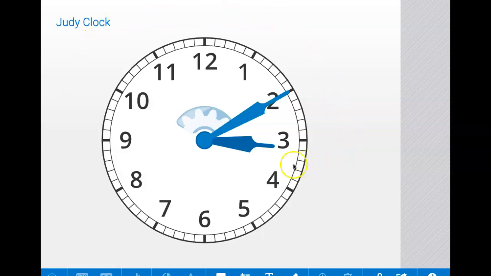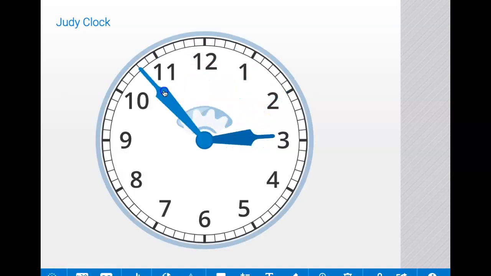Let's go back and look. Let's move our minute hand back to our time of 2:50. We know it's 2:50 because our minute hand is almost to the 3. Our hour hand is almost to the 3, but not quite there. And our minute hand is on the 10 for 10 groups of 5. Let's count our minutes starting at 50 minutes in groups of 5. Count with me.